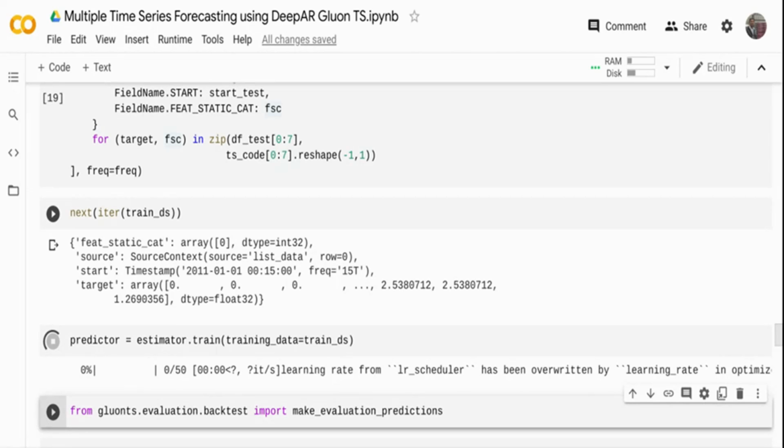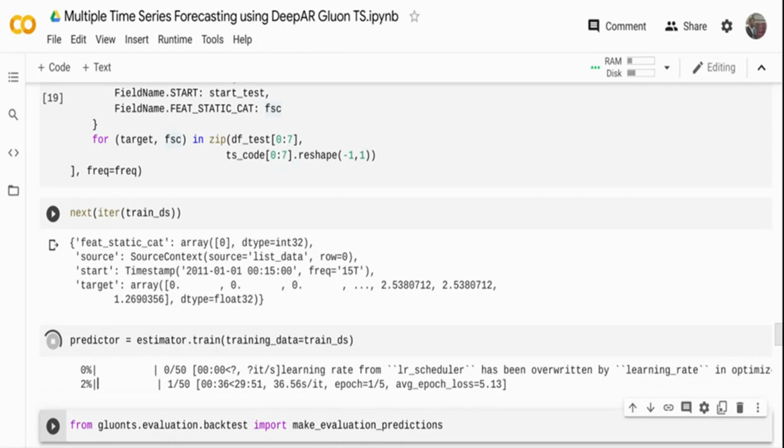And you can also pass real values. Say if you have a multivariate time series and want to give additional information to the model, you can. There is one more parameter called feature dynamic real. You can use that to pass the additional multivariate values. But for each of these, it's going to learn the time series pattern, and it's going to help us in prediction.